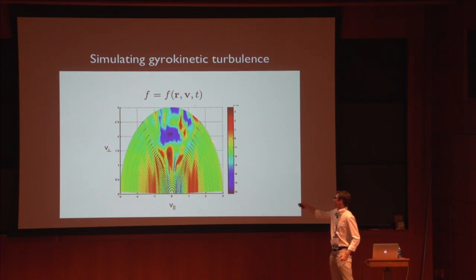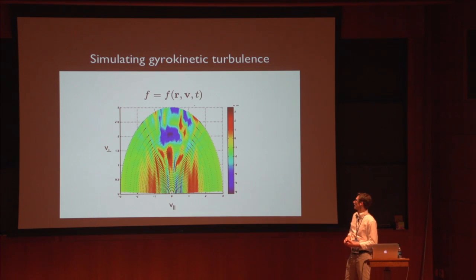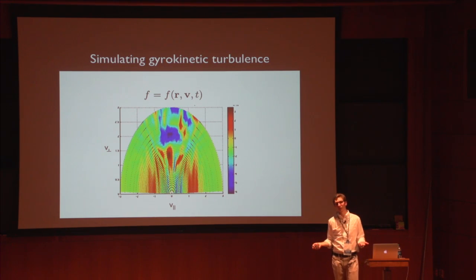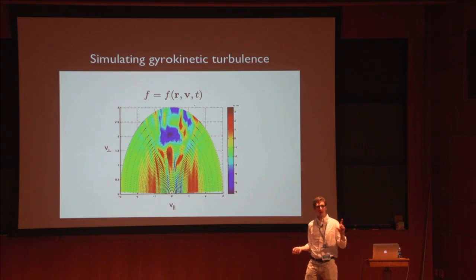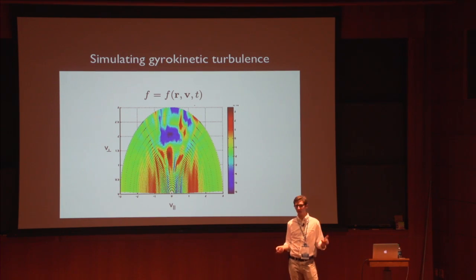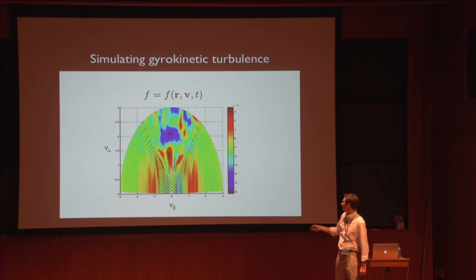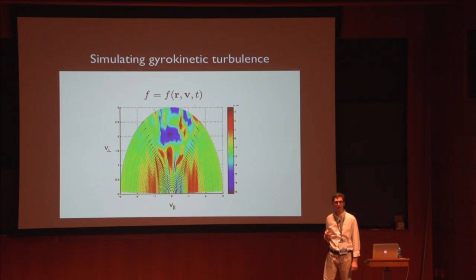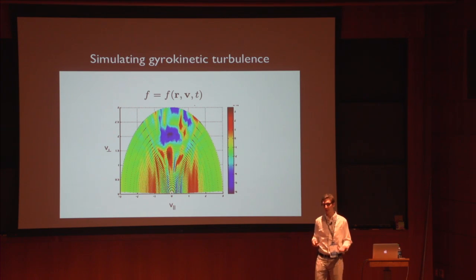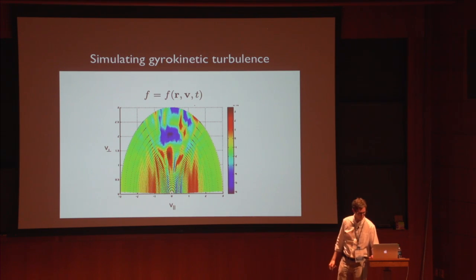And so also, as I mentioned, this is a gyrokinetic simulation, which means that we have to resolve the distribution of particle velocities. And here I'm just giving you a snapshot of what that distribution might look like. So remember, we've eliminated the gyro angle as one of our phase space variables, so we only have a 2D velocity space to worry about. And so here I'm showing you the parallel speed of the particles and the perpendicular speed of the particles, and you can see that you get this sort of fine scale structure which can develop in the velocity space due to these phase mixing mechanisms that I mentioned earlier.